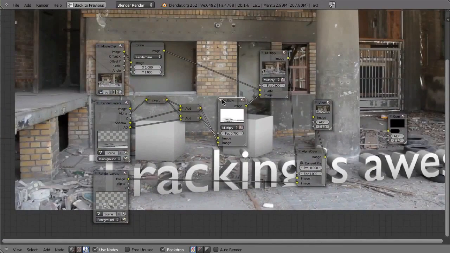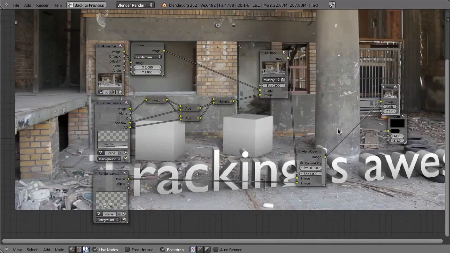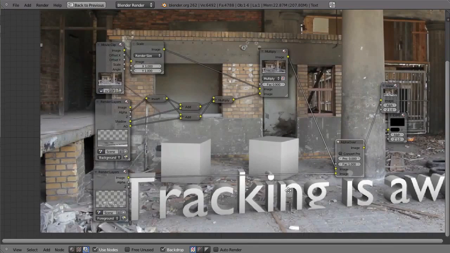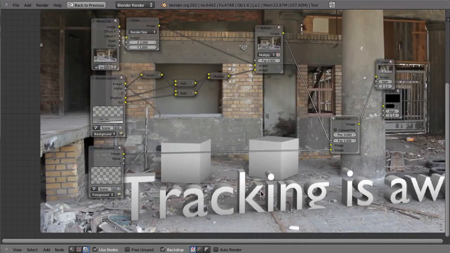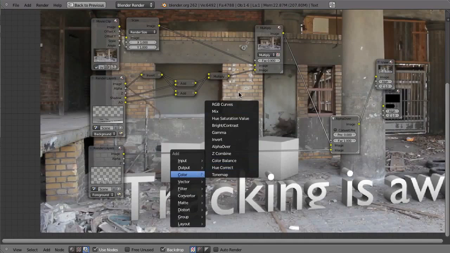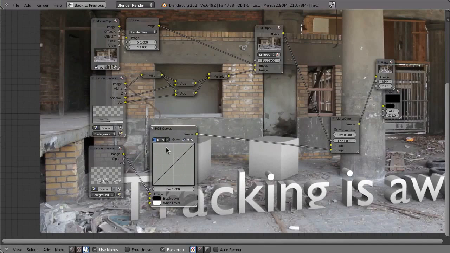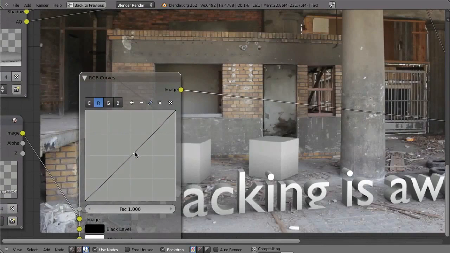Okay. And now that this is working, we can use that with alpha over, but maybe adjust the colors because everything is here kind of reddish. So if we add some reddish tint here to our foreground layer, maybe that would integrate a little bit better. So just drag the RGB curves inside here, go to the red channel and just slightly turn that up. Just here in the middle, just add a little bit of reddish tint to that and maybe make it darker as well, like so.